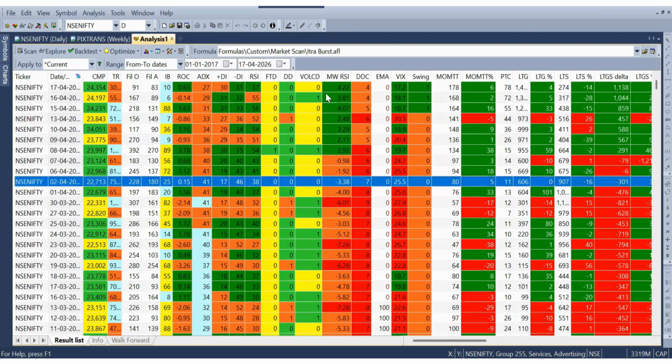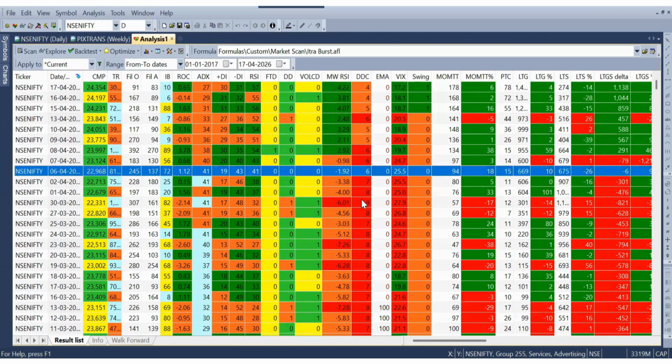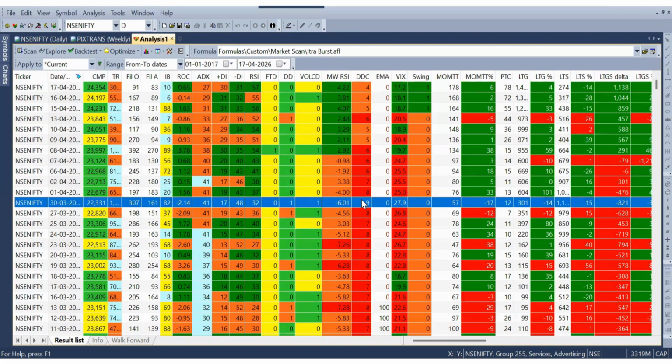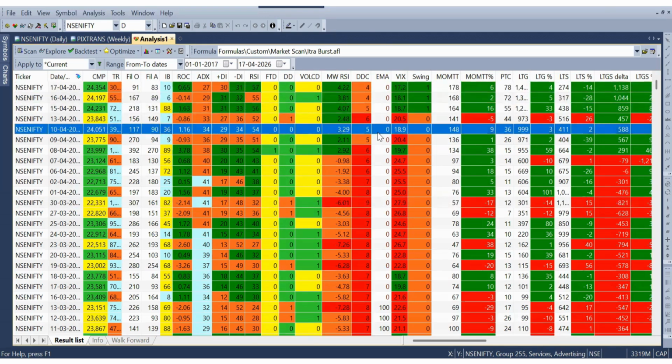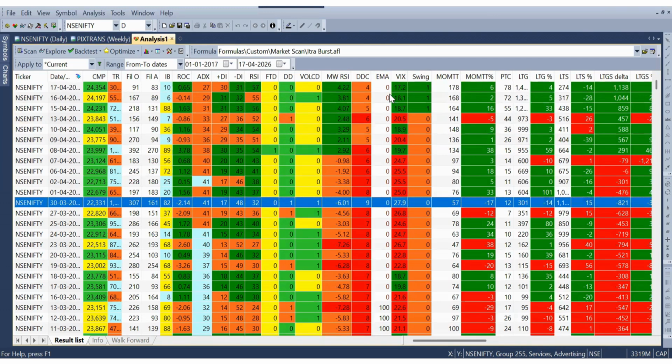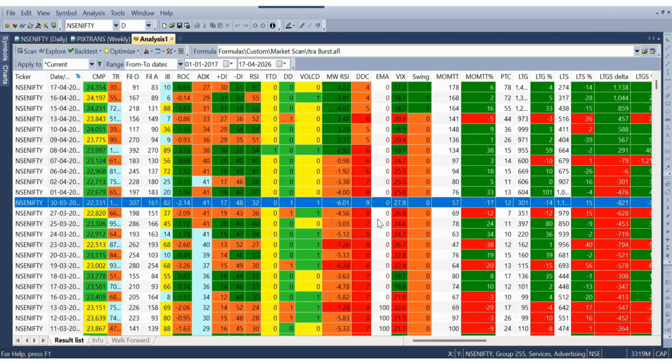Next is distribution days, right? Distribution days have reduced drastically in the last 3 weeks, right? At one point of time, near the bottom of the market, we had a distribution day count of 9, right? That was very, very high. Right now, it has reduced by more than half, and currently we are standing around 4, which is a very good sign, right? We have not captured almost all the EMAs, and this week we might capture a few. So earlier we had all the EMAs standing intact, but right now we have none, right?